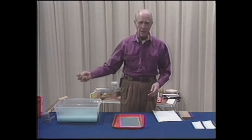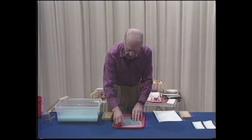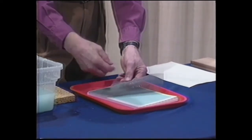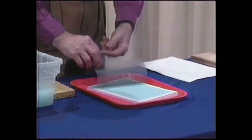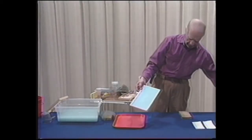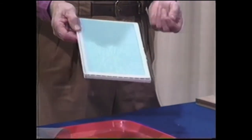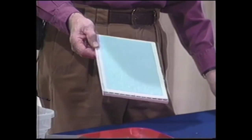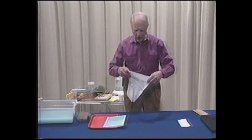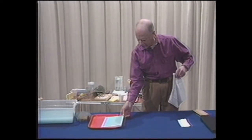Now we have that done. Wring your sponge out frequently so that it can continue to pick up water. Now if we can get down and take a quite close look at this, we will peel this screen off — I would peel it off rather than lifting it straight up. And there we have the sheet that we're working on. Now we need this sheet off of that screen so we can press it. It's too weak to lift off, so what we're going to do is couch it off. That requires some kind of a material. With our kit, we have something called a press and dry cloth, and that will couch or remove the mat of wet fibers from the screen for us.